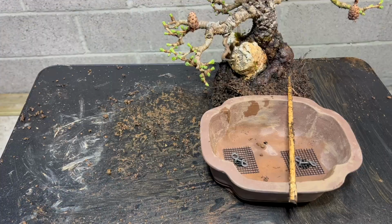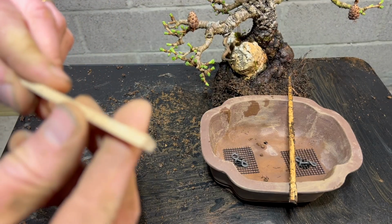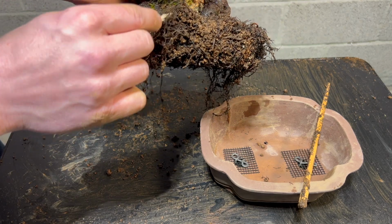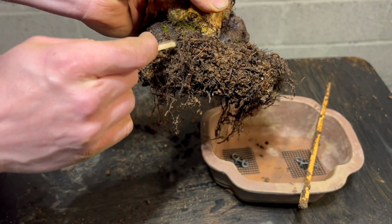With our strategy in mind, before I go and cut any of the tie-down wires, I'm going to try and create that stake just to validate it's going to be secure enough. I'm not convinced because of the rock and the other roots there, but we'll see. So, got a little wooden stake. It's not bamboo. Bamboo would be the ideal because it's less likely to rot away, but from my experience, if you get some good hardwood, does the trick.